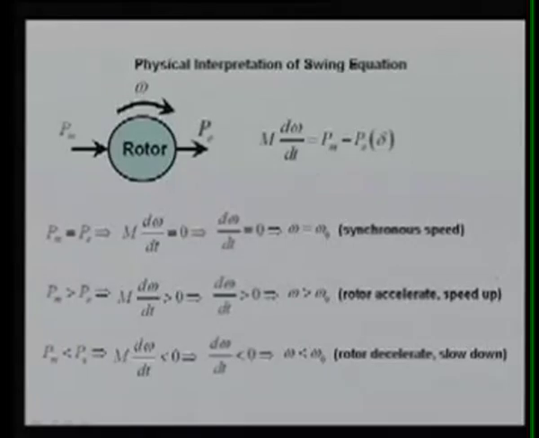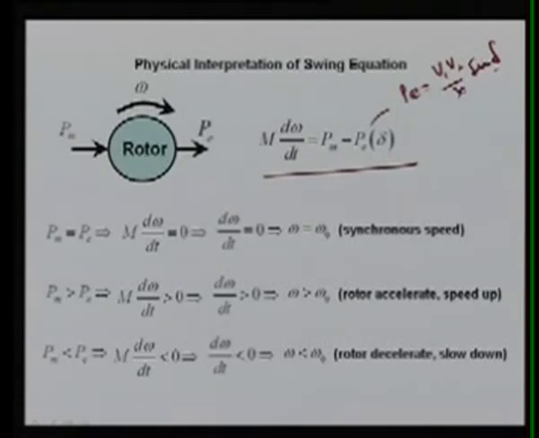Now let us see the physical interpretation of the swing equation. Means we can derive this swing equation in terms of the change in the speed with respect to time, the derivative of speed with respect to time, this M value, this Pm minus P, and that P is a function of delta. Again, this P is nothing but approximately V1 V2 upon X sin delta. Normally these voltages are constant, we assume that they are constant, so it is a function of sin delta and it is a nonlinear function. So this differential equation is a nonlinear differential equation.